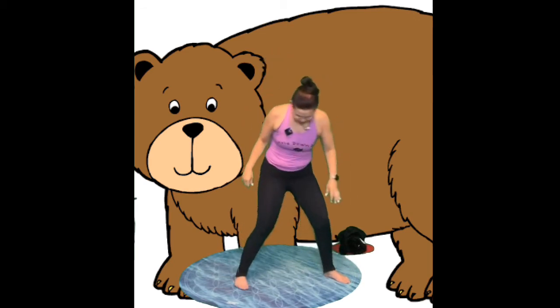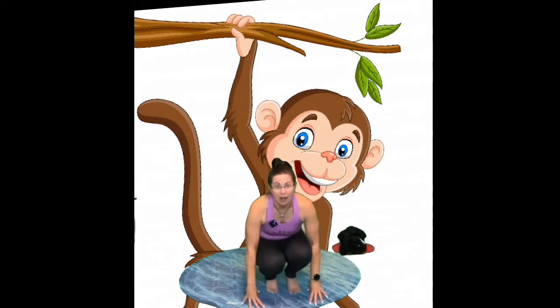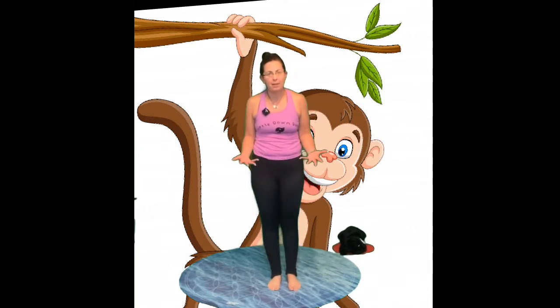And she said, stop poking the monkeys, Izzy. So we have to do a monkey pose. We have to put our feet together, crouch down, and then we're going to go, okay, so after three, one, two, three, that's it.